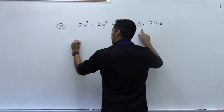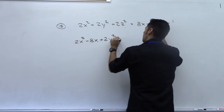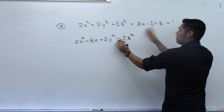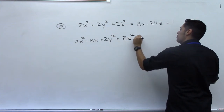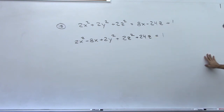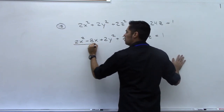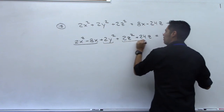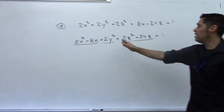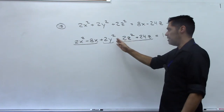I'm going to group the x's together. So 2x squared minus 8x plus 2y squared plus 2z squared. Okay, so I don't have any y's to bring over. The negative 24z comes over here as positive 24z, and then equals 1. All right, now I'm going to group these two, the y's, these are the only y's I have, those are the z's. So when I complete the square, I'm only going to need to complete the square on the x's and the z's. The y is already completed. There's no y term by itself.